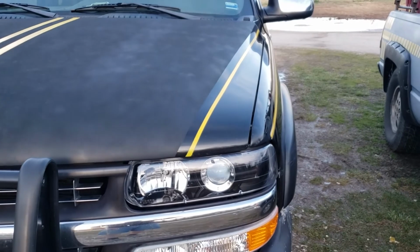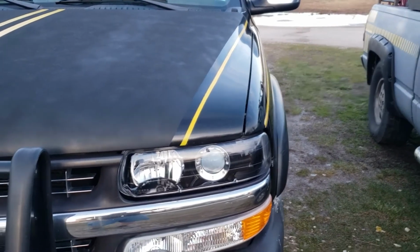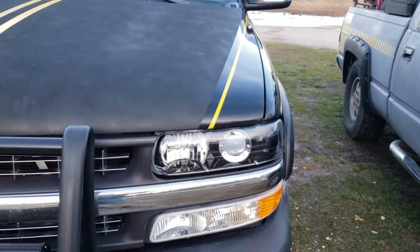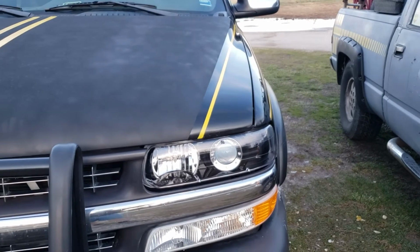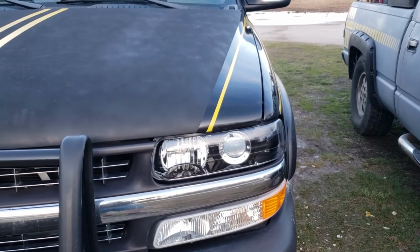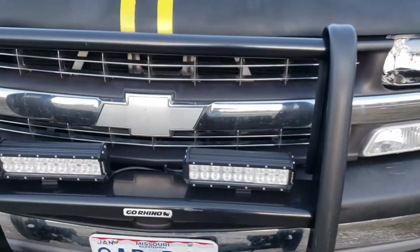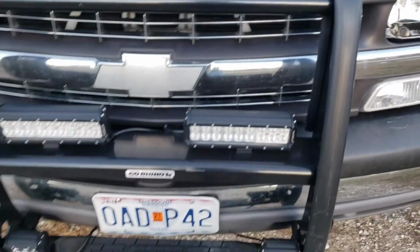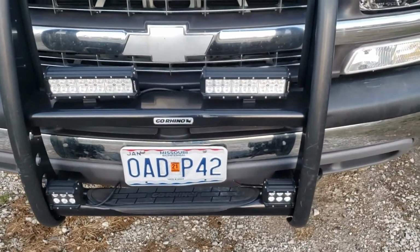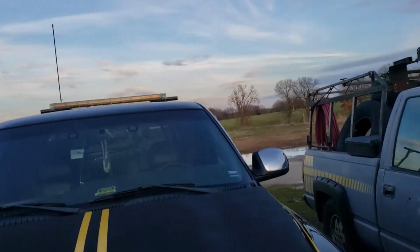They got the smoked black background, but they're a clear lens. I chose that because I wanted the actual headlights themselves to reveal with the black background. And while I'm at it, I'll go ahead and put a spot in for AUXBEAM. I'm running AUXBEAM completely on every light that I've got in the truck.